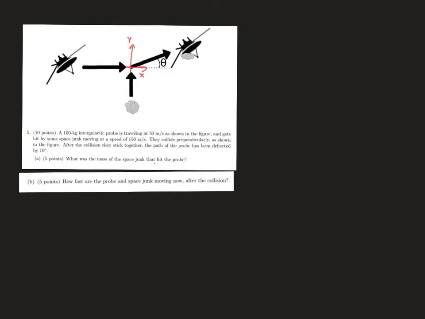So how are we going to solve this? Well, it's a collision, so it's going to be some kind of conservation of momentum and conservation of energy type problem. They are colliding and sticking together, so though it's not said specifically in the problem, this is definitely an inelastic collision. Most collisions are inelastic, and specifically collisions that have objects that stick together are definitely inelastic collisions. So this is a case where we're going to use conservation of momentum, delta P equals 0. That means that there are two separate equations: conservation of momentum in the x direction and conservation of momentum in the y direction.